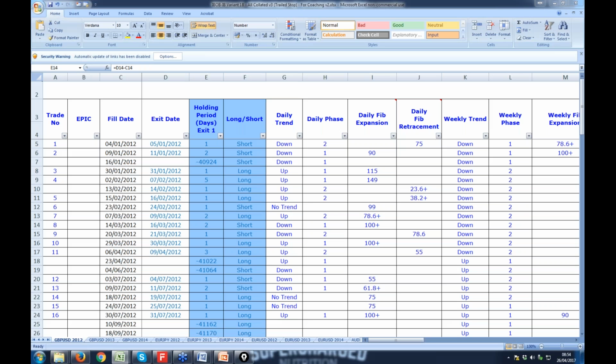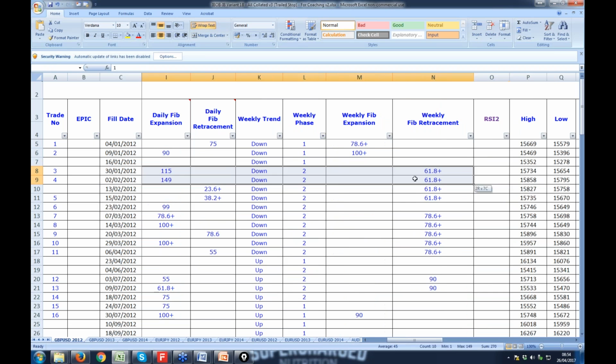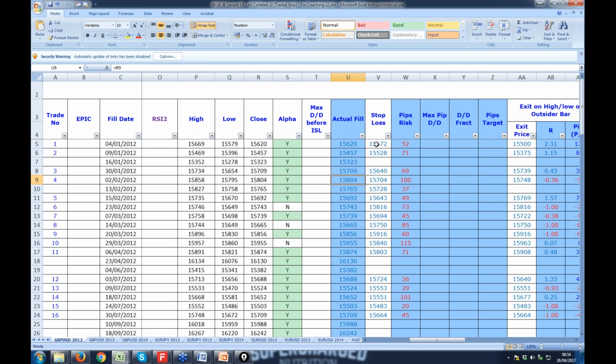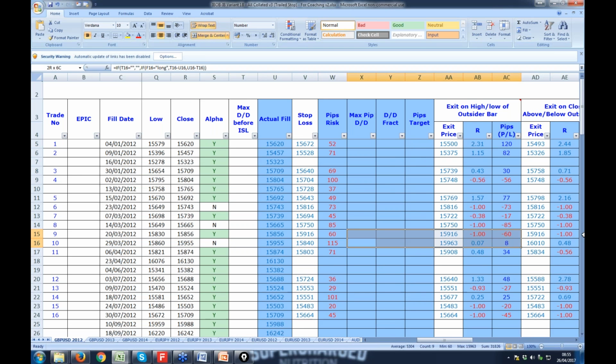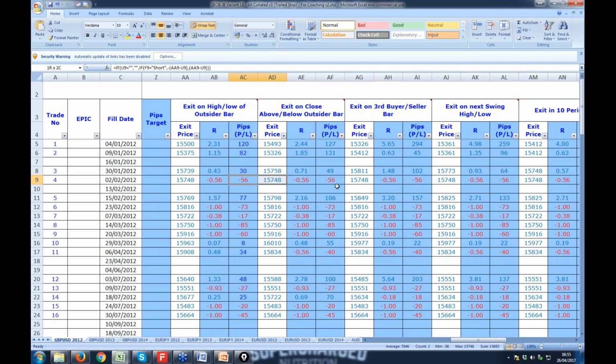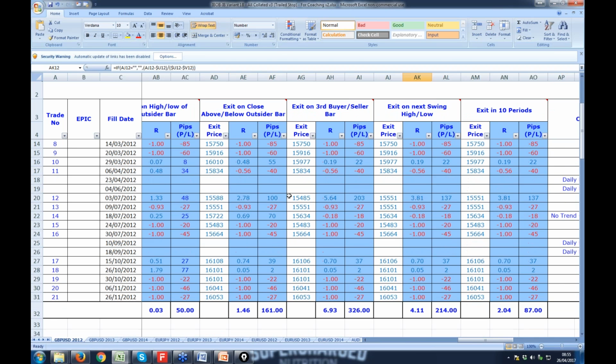So here is the backtesting spreadsheet. This is where we actually compiled the answers to these questions. As I said, we worked out the entry date. We also looked at trend. We looked at retracements. But again, all of these things can only be done with the smart money indicator. It's very important. And then we asked ourselves, where would we have got into the trade? Where would our stop have been? And what would have been the profit or loss for each trade based on each exit? So this research actually took 6 months to complete with a team of 6 people. So if you're going at this yourself, then you have little or no chance of completing what you need to be able to construct a trading strategy.